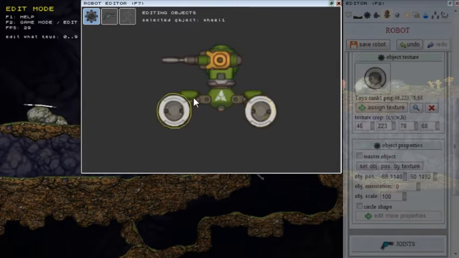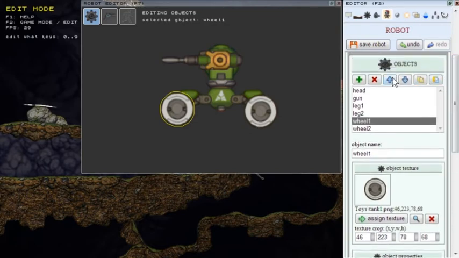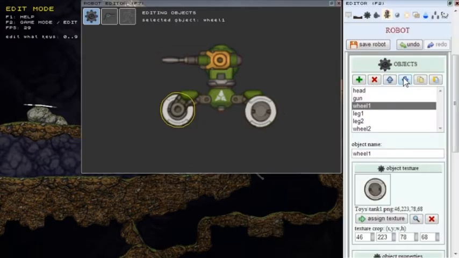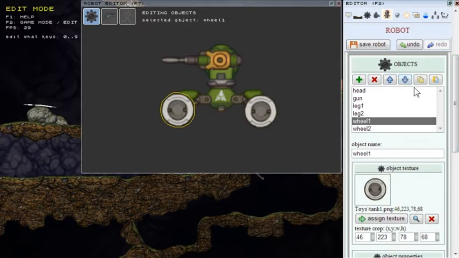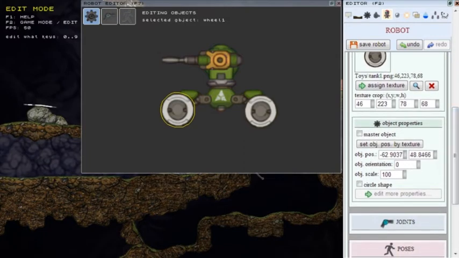The same thing I could do with wheels, but first I want to place it a little better, so I can move this wheel behind the leg so I can see how it's positioned, and I can move it back now like this. Okay, now let's see the position.